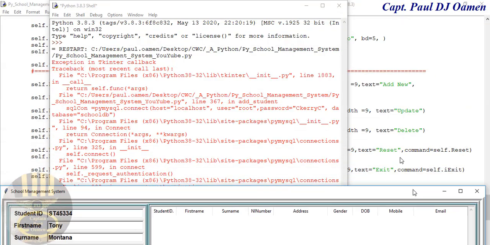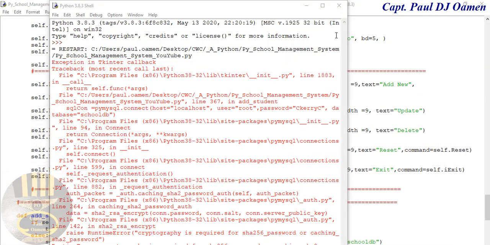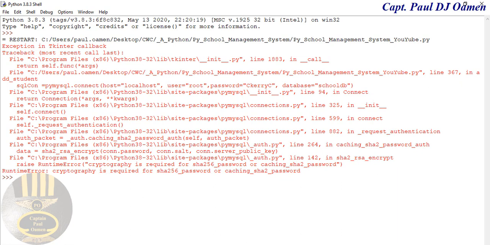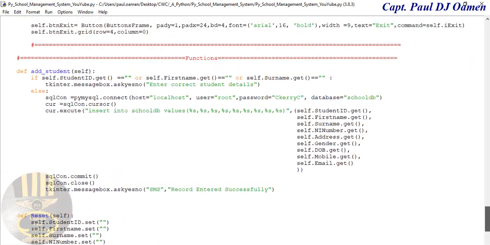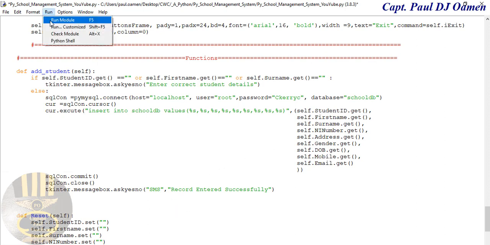Right, now let's see if that is gonna work. Okay, it's not working. Let's see what's the error. Password. Alright, let's get the password sorted. Close that. And the password, let's go back in there. Okay, I think that's a lowercase. Right, very sensitive. Let's run it one more time.